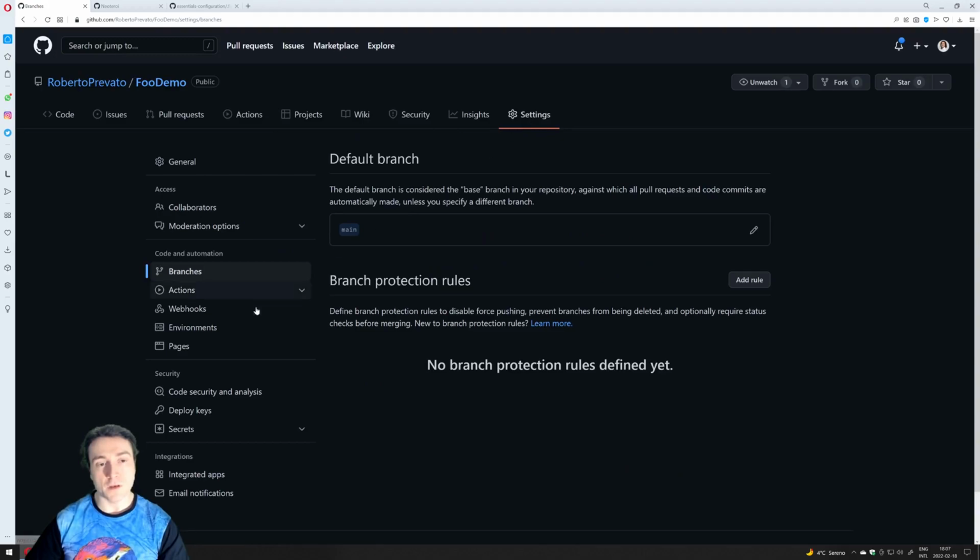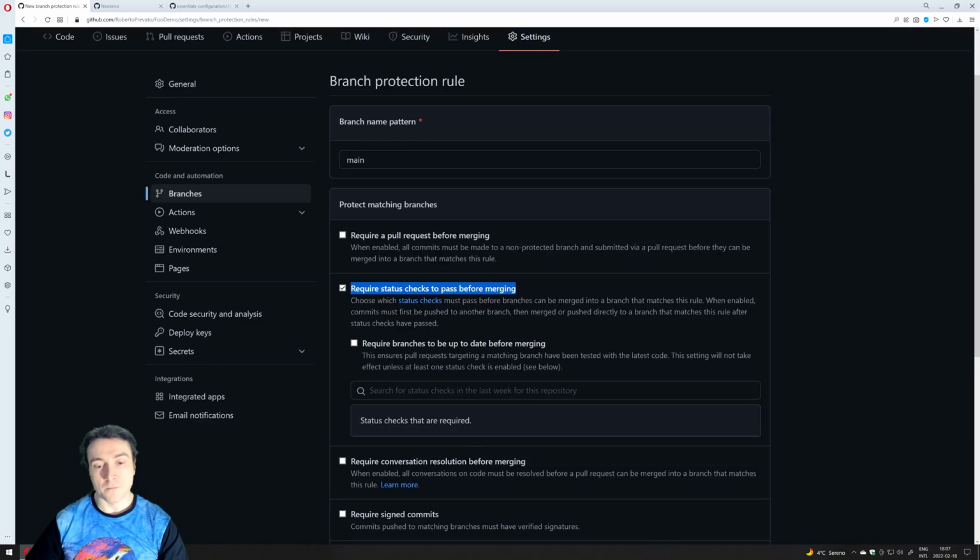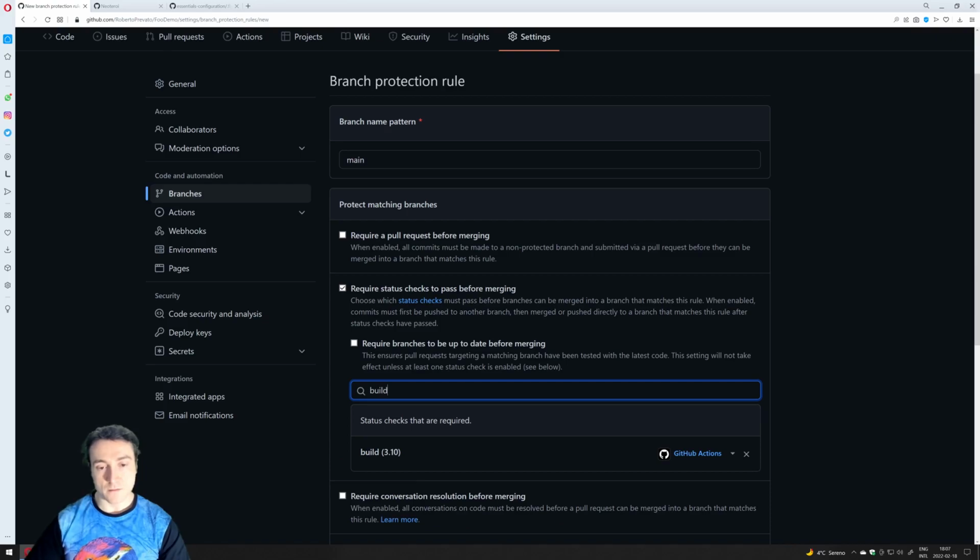So I went to settings, code and automation, and I will add branch protection rule. Branch name pattern I will write main, and I will tell require status checks to pass before merging. And I will select the builds I just executed.